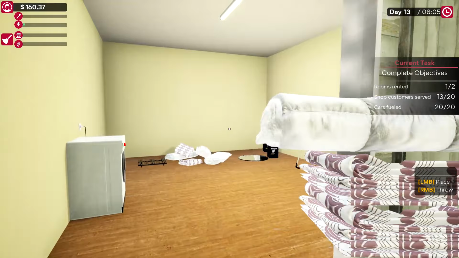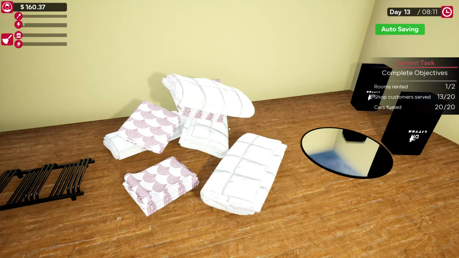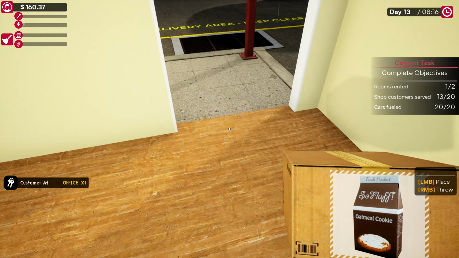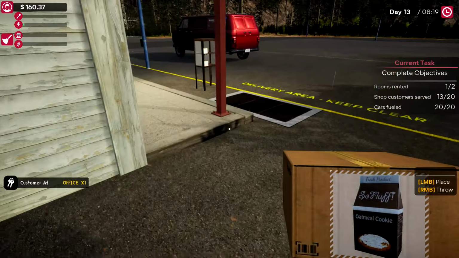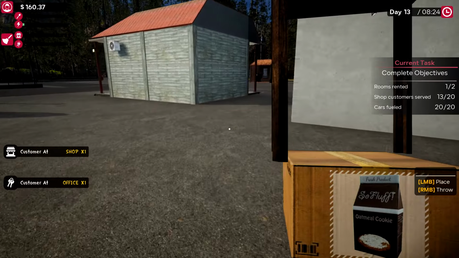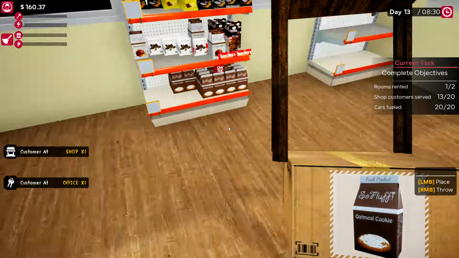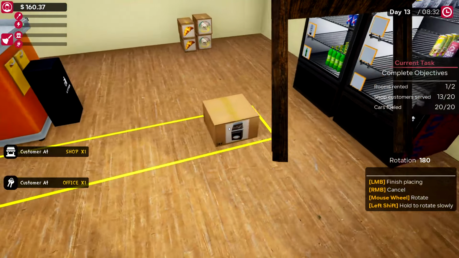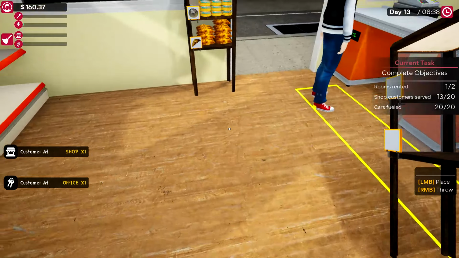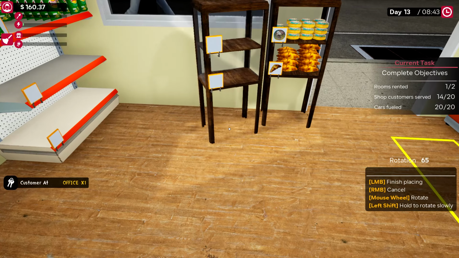This way, when a room is ready to be turned over, I can just grab the fresh stuff, throw the old stuff in here, grab the fresh stuff, and go. Hang on, let's take you and you. You are different. Wow, that's quick. You.